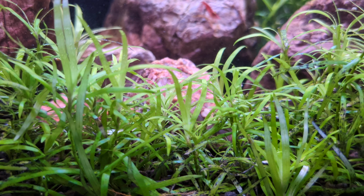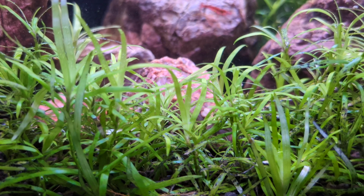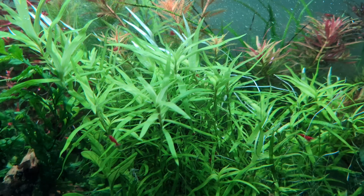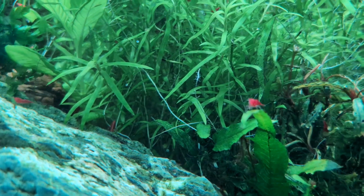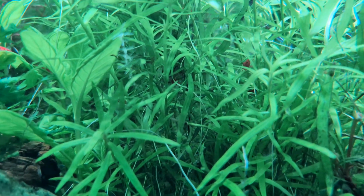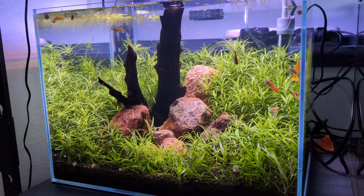One other minor difference in appearance between low and high energy systems is that this plant will be putting out a lot more roots on the higher energy side, especially after trimming. You'll be able to see the roots popping out of the stems left and right. In lower energy systems, the roots seem to be pretty confined to the soil or substrate layer.